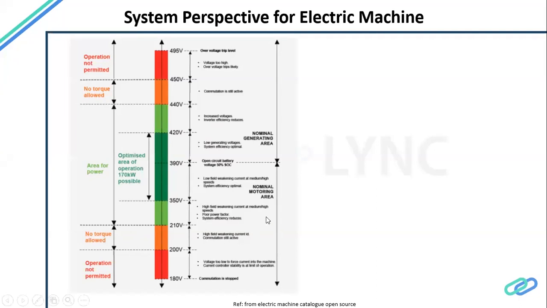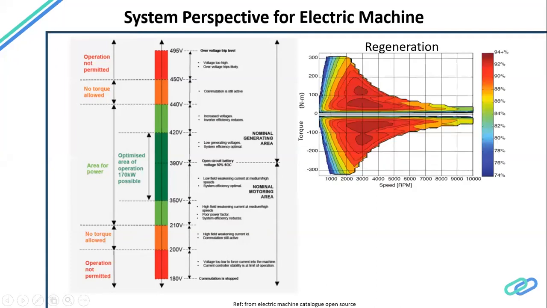Voltage range that we have to consider for a machine design. And when I say machine, it's always with a regeneration or a generation, right? So the generation element we have to consider. Here we can see that this is a braking torque that the machine provides, so we call it regenerative braking. And you can see the efficiencies and the torque that we can get. So both sides of the machine, that is motoring and generating, are very important.